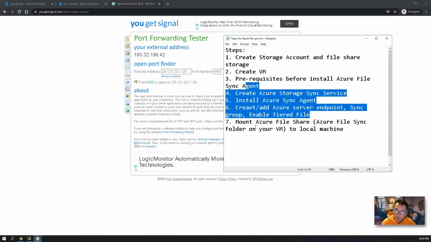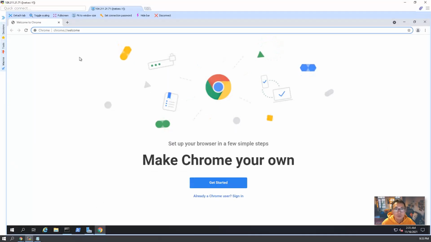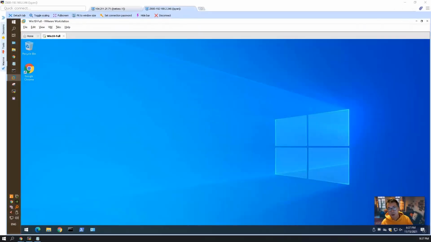Before we can test it, we need to mount this Azure File Share to a local machine, and we're going to use our VMware to do that. This is the virtual machine I used in my previous lab to mount a Cloud VM's File Share without port 445 opened over the internet, because my ISP blocked port 445.